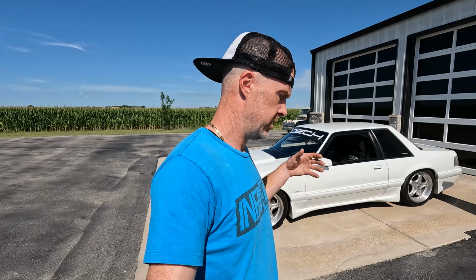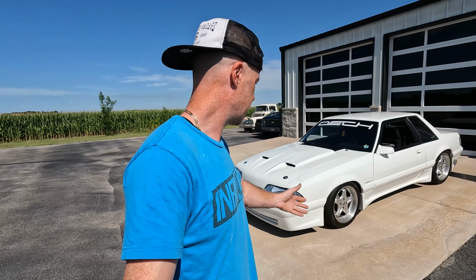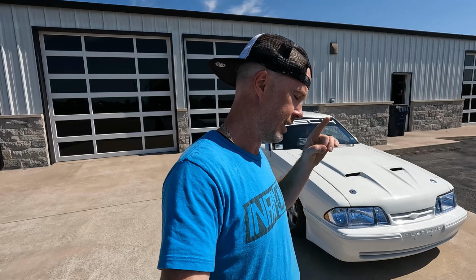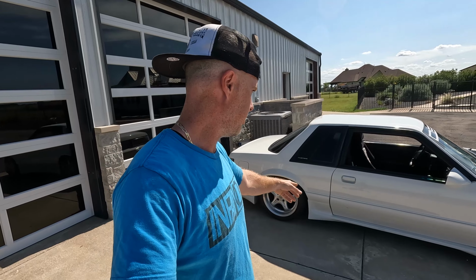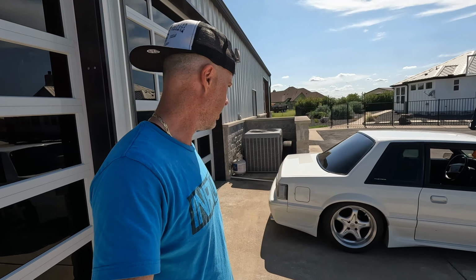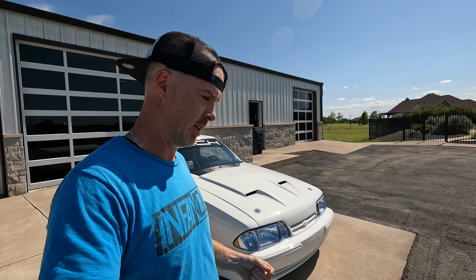Otherwise, the look and feel of the car is great. It has some war wounds. It's not perfect because this car was painted back in 2004, but it still shines. It was a really high quality clear, unlike that stuff I used in the engine bay of the Cali Coupe that turned everything yellow. The car looks and shines great. It's got some stone chips and a couple of cracks because the body kit's actually molded in on this car. But those are some of the risks you've got to take to make things look that much better. And what I mean by molded, I'll show you guys right now.